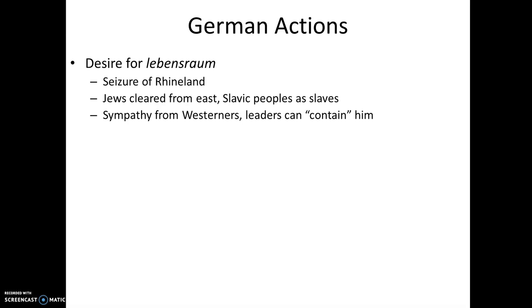Now, part of Germany's expansion was due to Hitler's belief that the German people needed Lebensraum, or living space to pursue their racial destiny. And the Germans scattered in the east needed to be reunited with their homeland. In his complete vision, Hitler hoped that the Jews would be cleared from the eastern spaces, while the Slavic peoples would remain to provide slave labor. Some Westerners unfortunately sympathized with the anti-Semitism and anti-communist positions of Hitler, and most Western leaders felt that Hitler could indeed be contained.